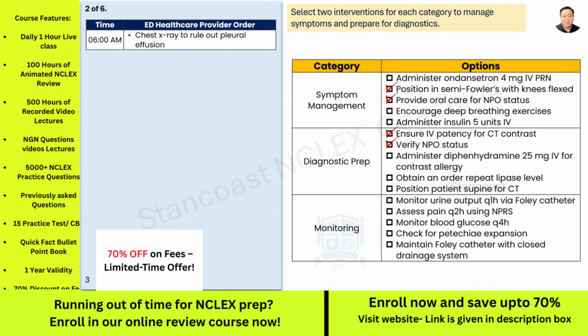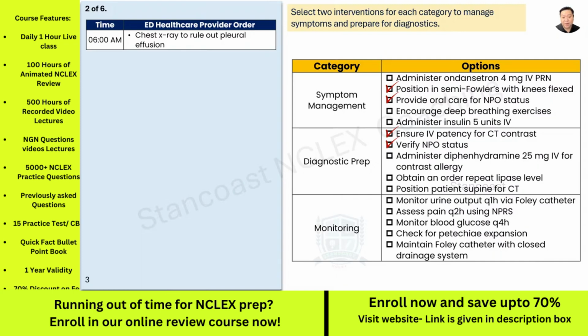And again, very important, especially that we need to comply with contrast protocols. Now, what about administering diphenhydramine 25 milligrams IV for a contrast allergy? Do you think that this is appropriate? This is not ordered according to the set of orders that we just reviewed. And this is not given prophylactically unless the patient has a known contrast allergy.